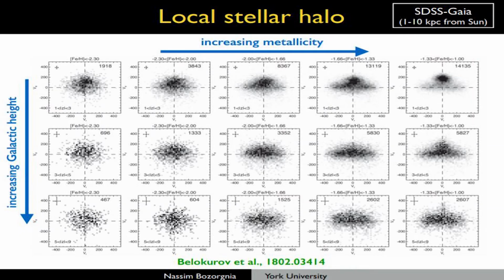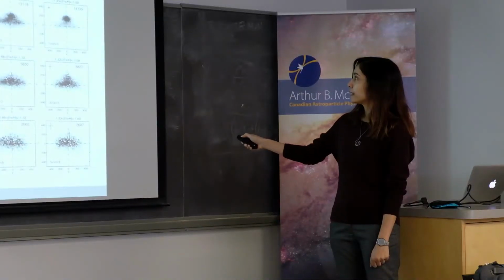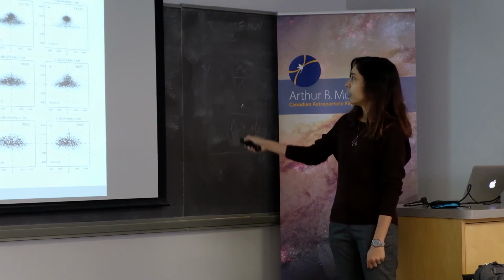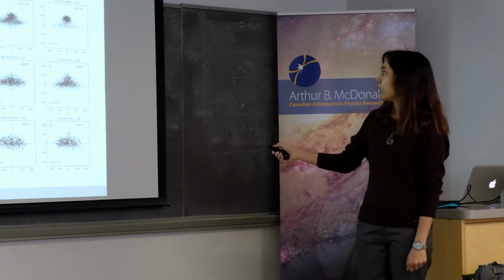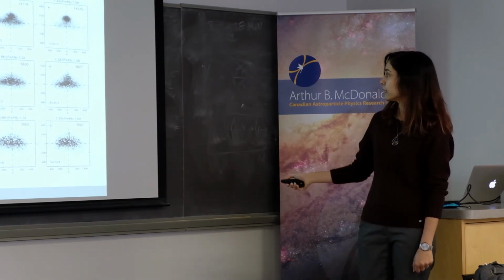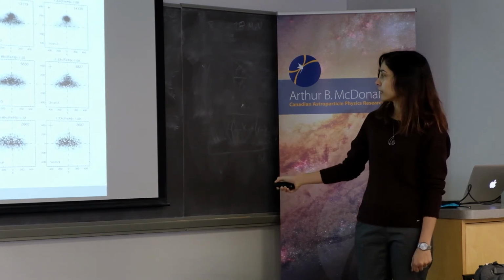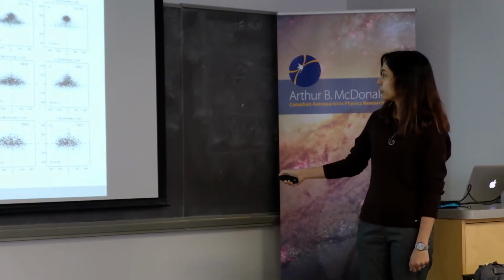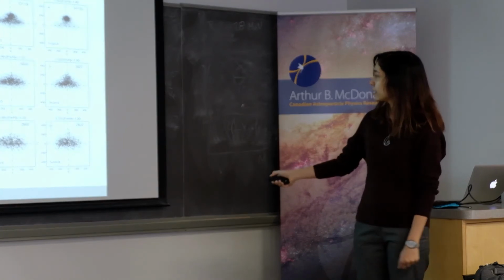And you see two populations, and this is metal-rich stars. This is the disk, which is rotating at 200 kilometers per second, and it doesn't have much of a radial anisotropy. Whereas there's this other population, which is not rotating much, but it has this big radial velocity anisotropy. Okay? And if you go up from the disk, you're losing the disk, you don't see it anymore, but you still have this radially anisotropic population. And here the error bars are increasing, so things become more fuzzy, but you still have this here.